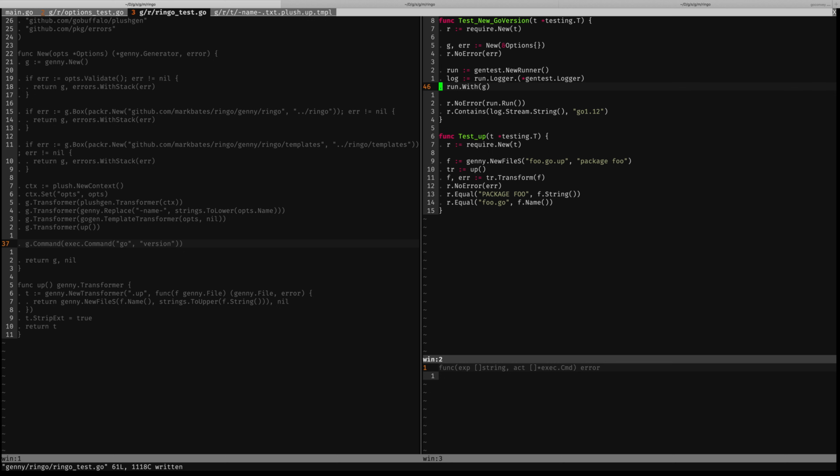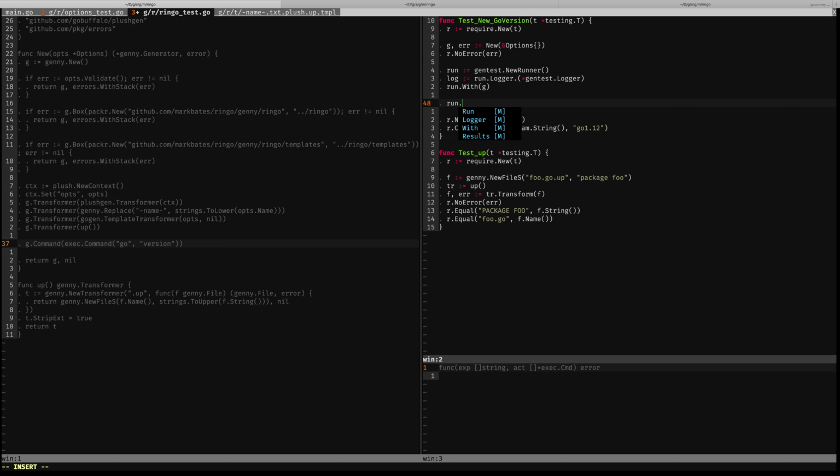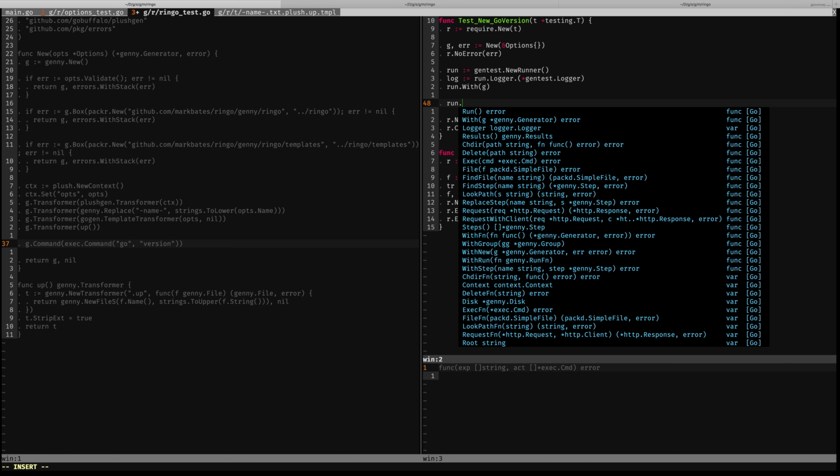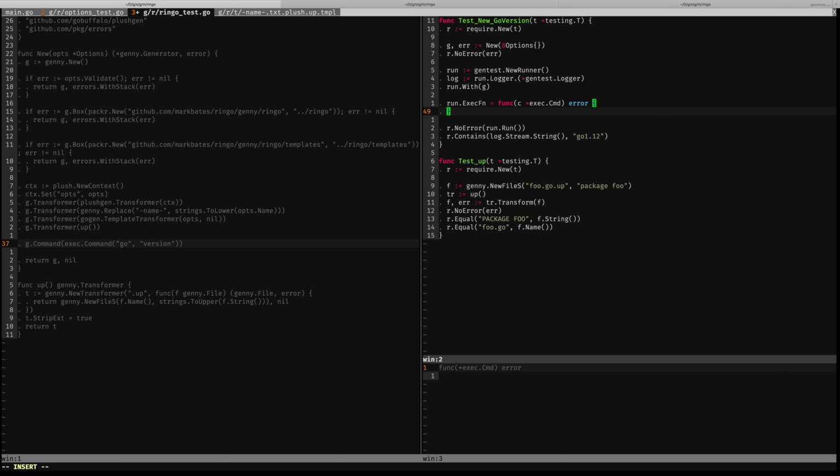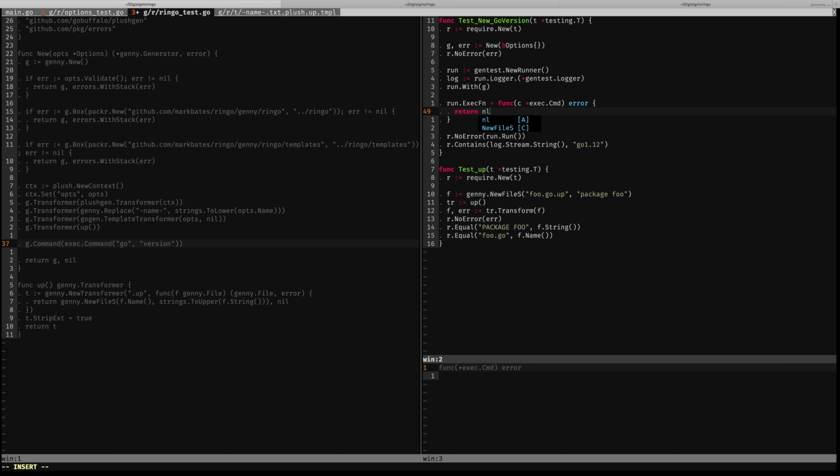So we want to give it some command, some output, some way of running this. So what we can do is on our runner, there are a series of functions that we can set up that allow us to customize our runner to do whatever we want. So in this case, I actually want to set up the exec function here. And that function takes a cmd and returns an error.